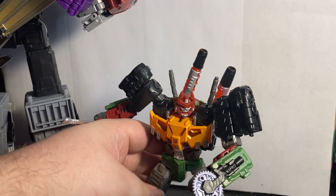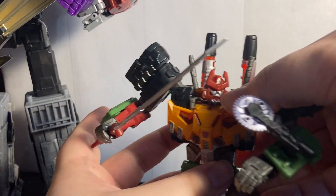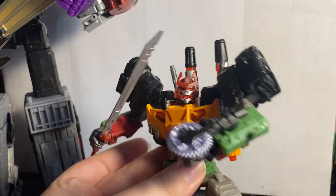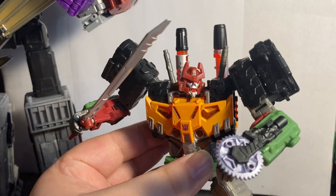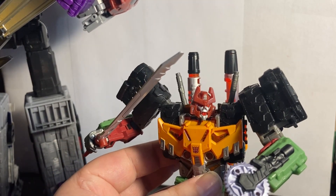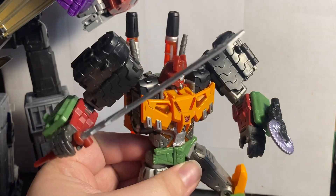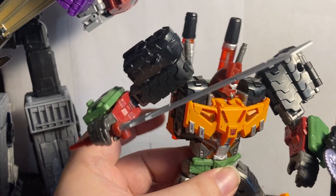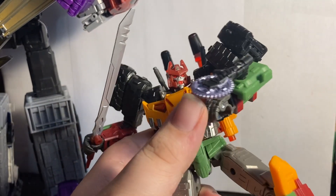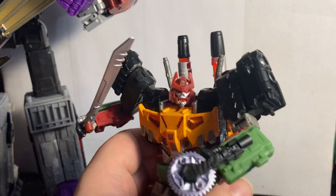Number 4 is Legacy Bludgeon. I do have Tarn, which I got in late January or February — this guy takes Tarn and puts him at another level. As one reviewer put it, you give someone super poseability and then an arm cannon, but if you then give that guy a sword and repaint him, it just works better as Bludgeon. I do wish there was a bit more remolding, but the saw blades from Tarantulas work great. He's a great figure and you should get him.